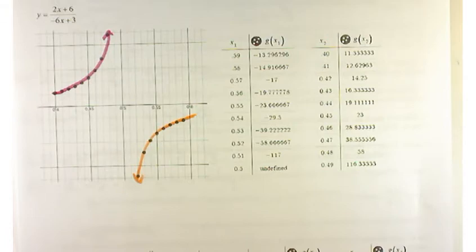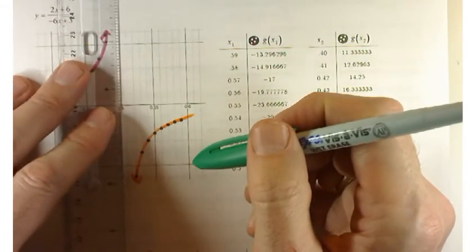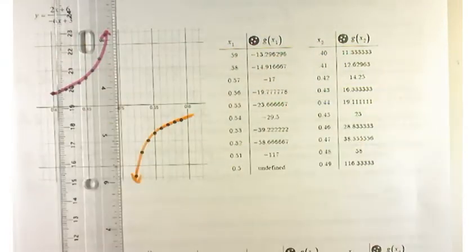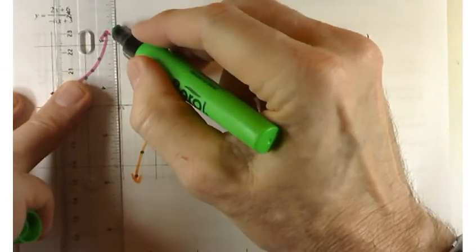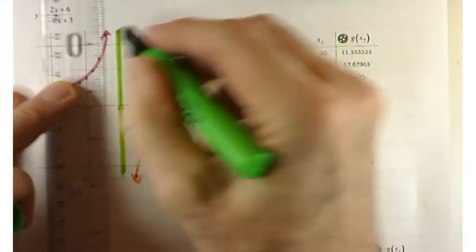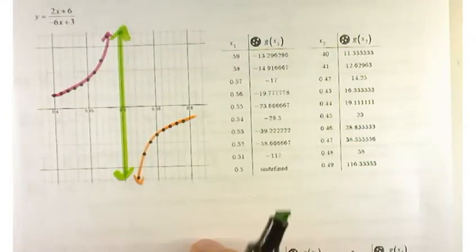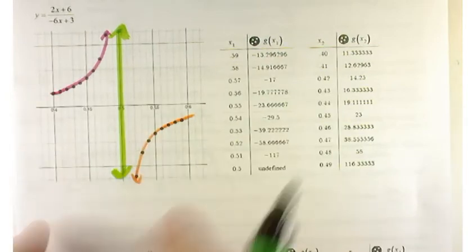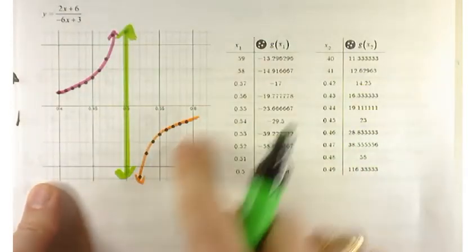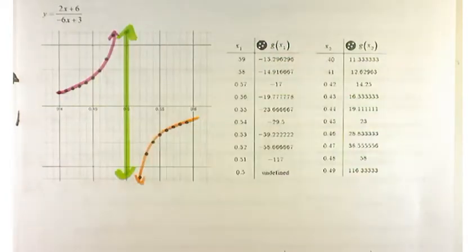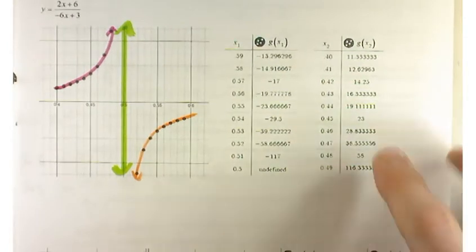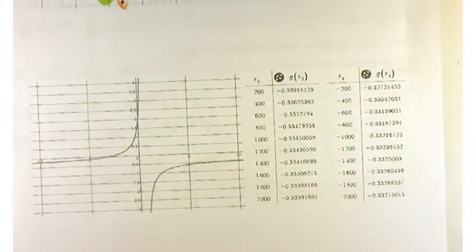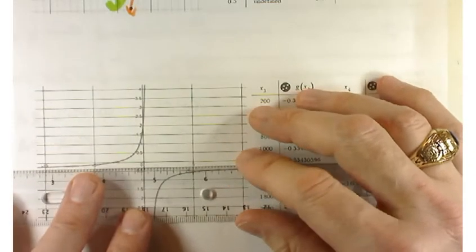In between, there's a feature of the graph that's not really drawn here, but is kind of understood. And that is you have a vertical asymptote. A vertical asymptote is going to be like this, right here. So it's not really a feature of the graph that you plot with points, but the graph comes close to this from either direction. Now there's also another feature of the graph that we kind of saw, and that is it settled down horizontally as well.